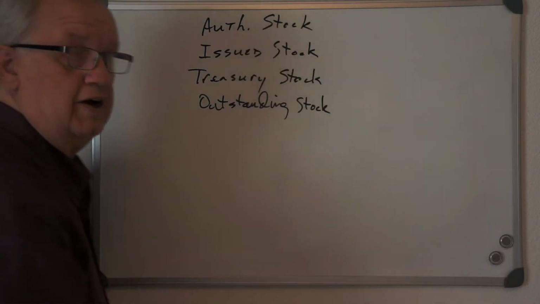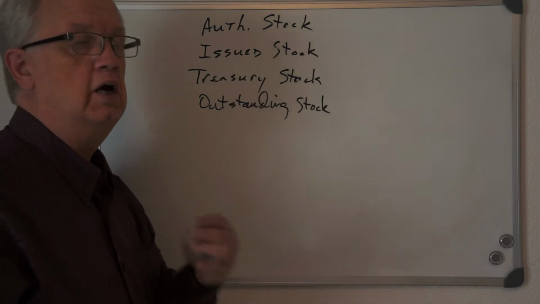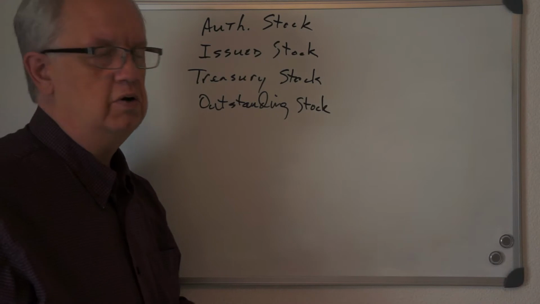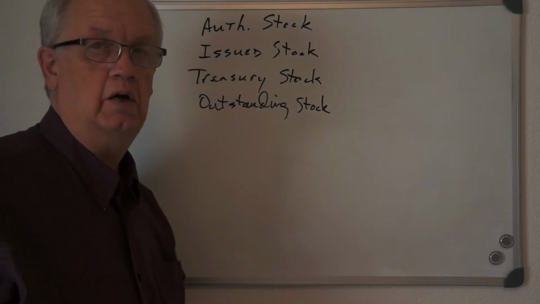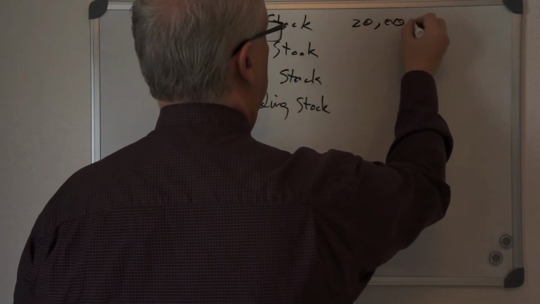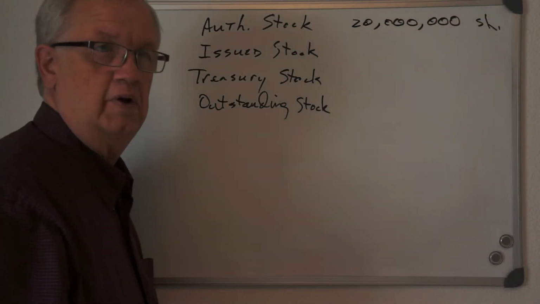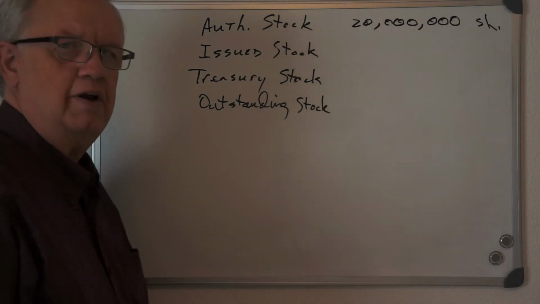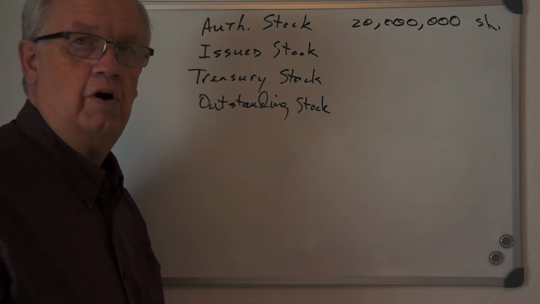So, authorized stock is the stock that you go to your state to incorporate your company, and you pick a very high large number. You want it very high because you want it to last for about 20 years maybe. So let's say 20 million shares. Are you going to issue 20 million right now? No. Your company just started. Typically you're going to have private owners, or you're going to be the only owner.